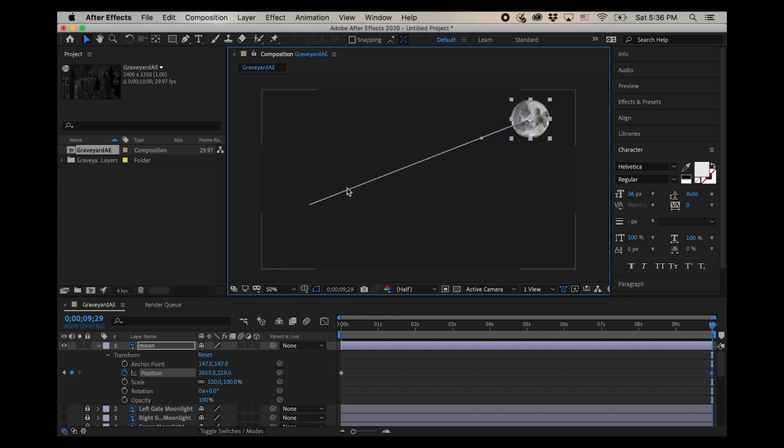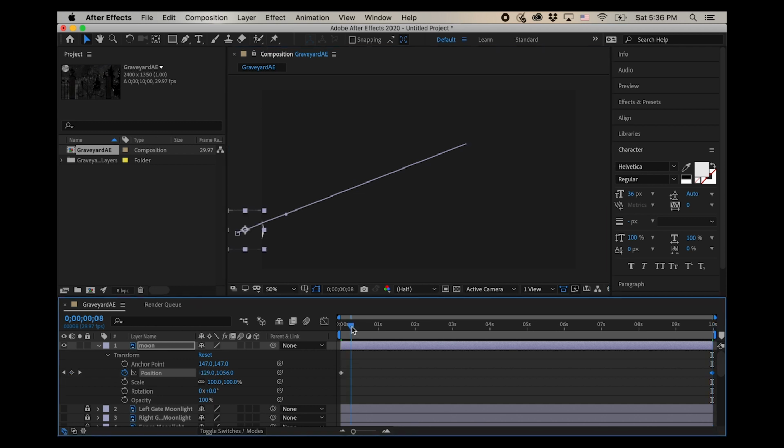You see this little string here? This is the software trying to figure out how do I get from one point to the other point in 10 seconds. I've given what's called a keyframe for it to remember, so it knows at 0:00 it needs to be at this spot here, and when it gets to 10 seconds it needs to be over here. This is how the computer is figuring out how to get there, and that is the path it is taking. That's great. I'm going to hit the space bar, and you can see the moon is now moving over there. Pretty simple so far, right? Excellent. I'm glad you think so.